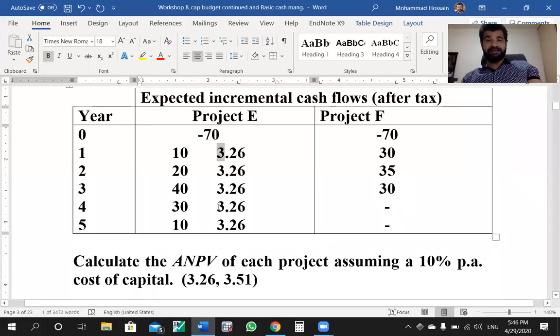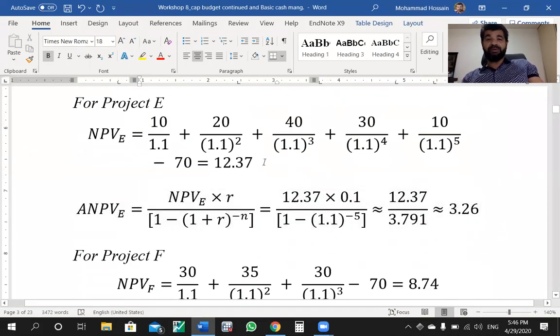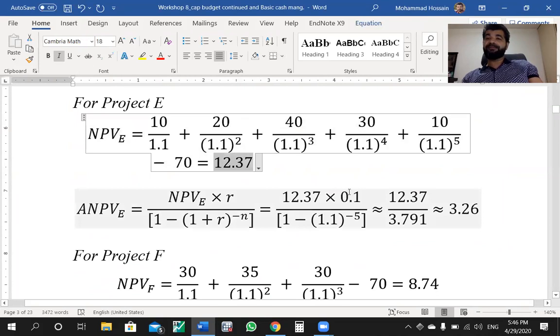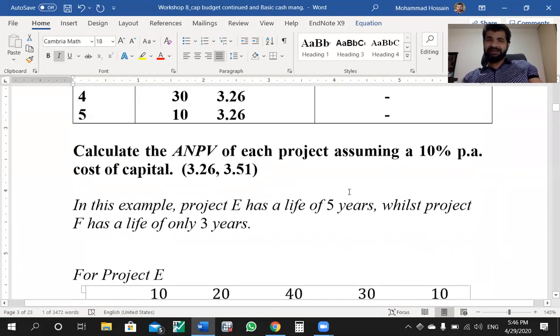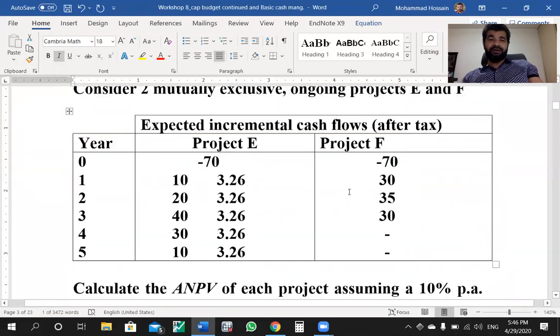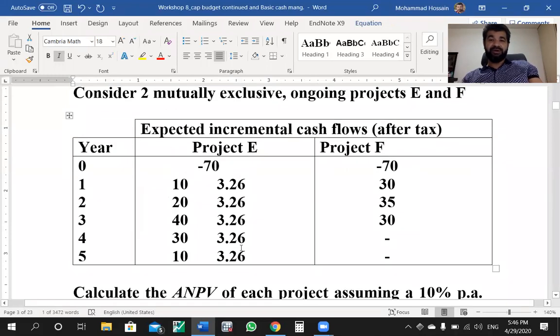So if we calculate all these future net values in today's terms, it will be equal to this 12.37. That's what they mean. We are saying that all this 3.27, 3.27 are coming in the future. These are my future net cash flows, and the present value of all these future cash flows today will be equal to our net present value. That's what they mean.